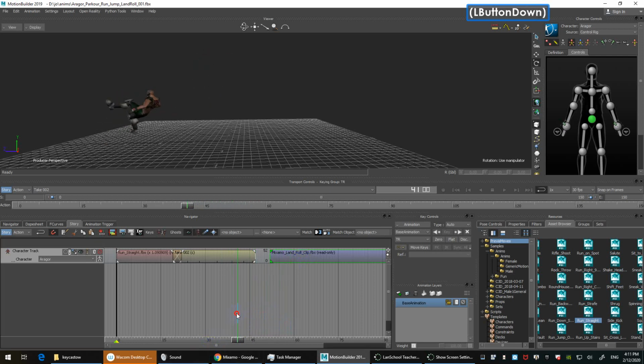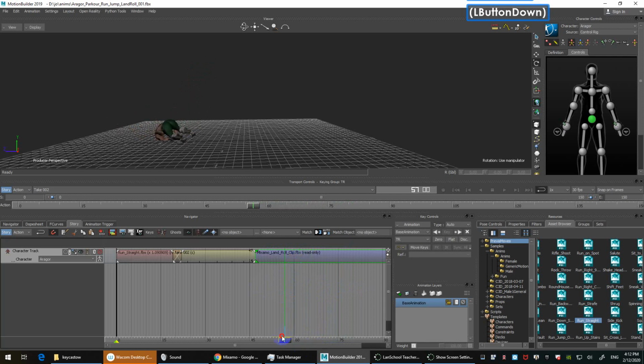So now, I don't need him to land down like this. I just need him to touch the ground and roll. So technically, I don't even need this part. So what I do is I'm just going to trim this part.